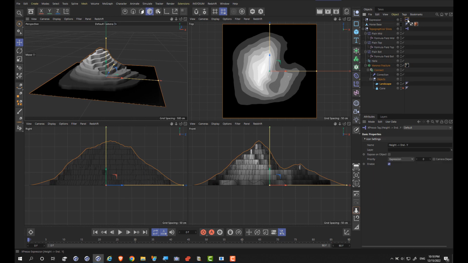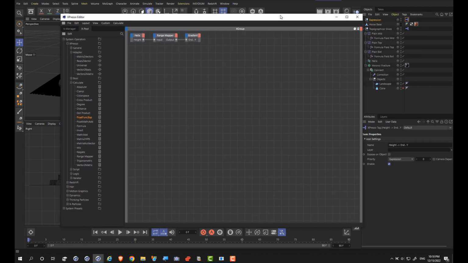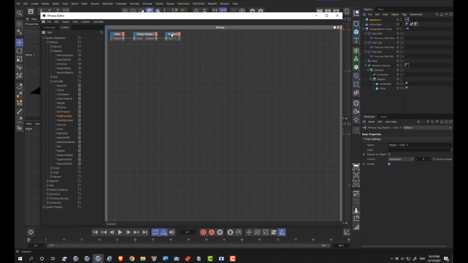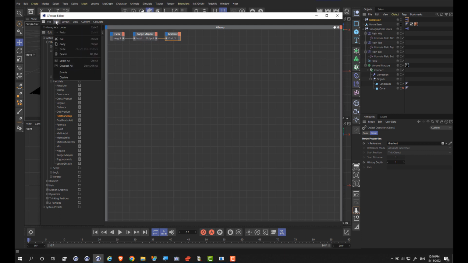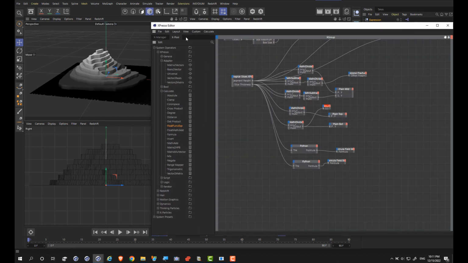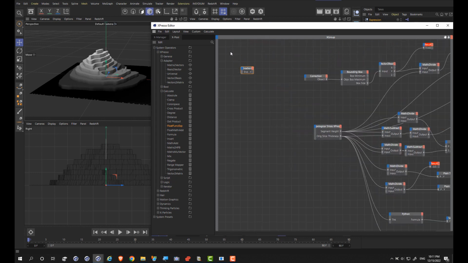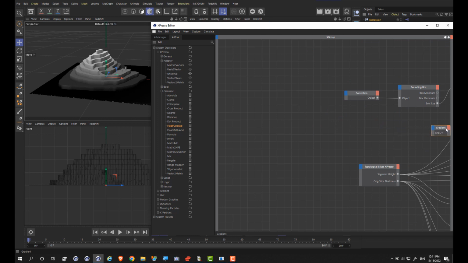Problem is we have an extra bit. What it did is it created a null called expression, and it added this little bit of Xpresso in it. But what I can do is copy, I'm selecting gradient and then say edit copy, close that, and then open the one we've been working on and edit paste. Let's see, where did it put it? There it is.